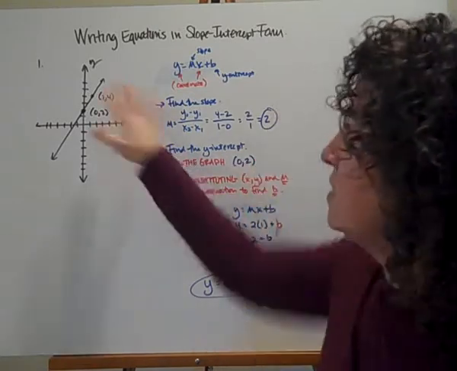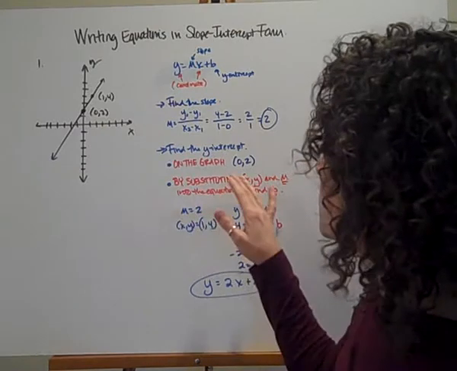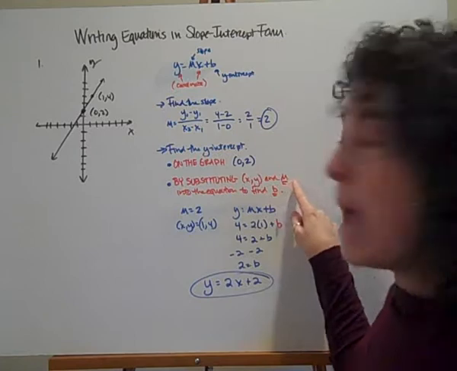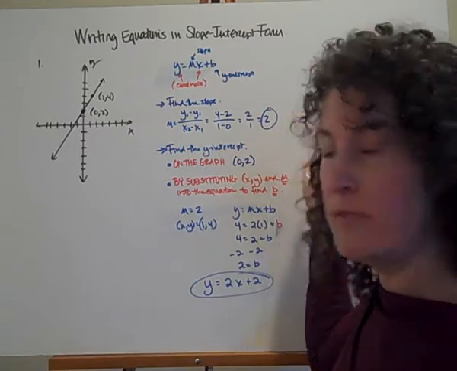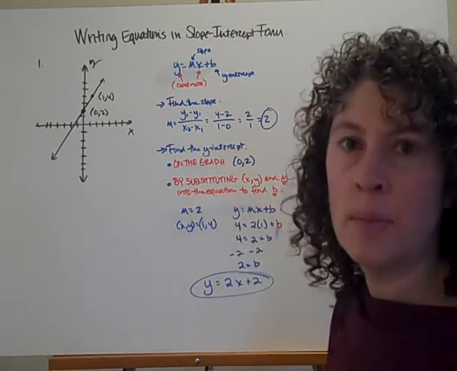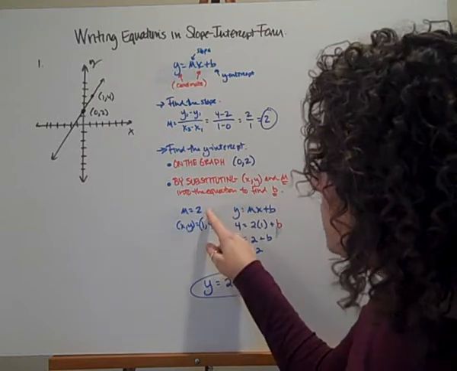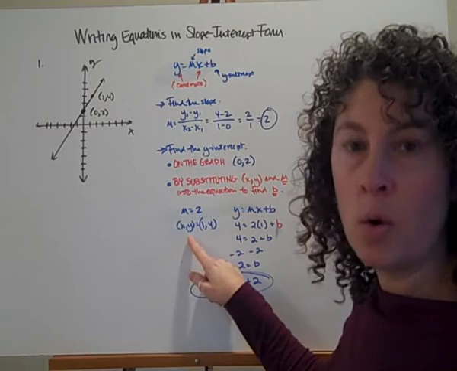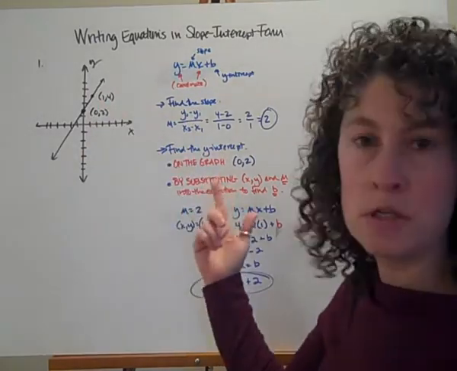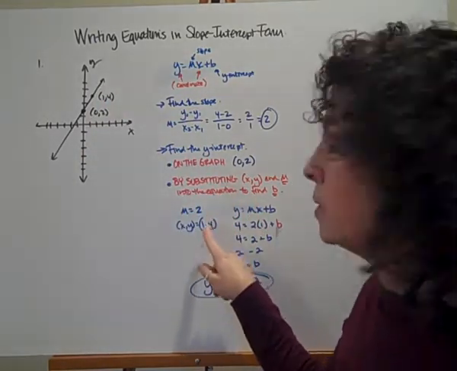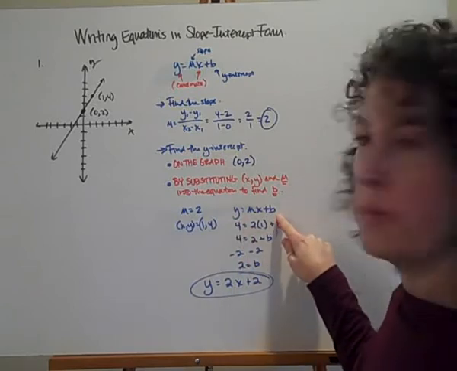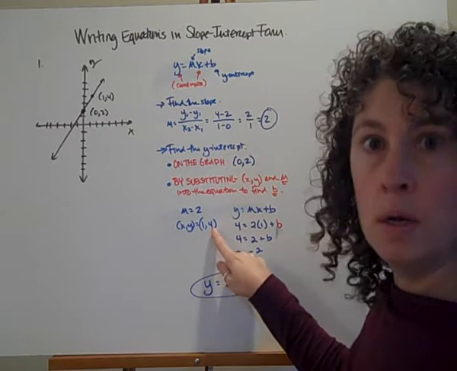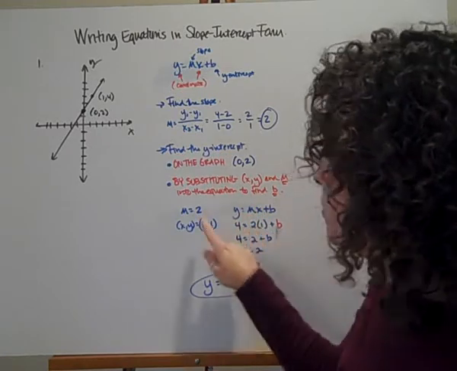But if I'm not given that, obviously, another way I can do that is by substituting x, y, one of my ordered pairs, and m, which is my slope that I already found, into the equation to find my y-intercept, my b. So here I have a slope of 2. I figured that out earlier. And here I have an ordered pair. I'm going to use (1, 4), just because it's relatively friendly to work with. So here's my equation, y equals mx plus b. I'm going to take out my y value and put in 4. I'm going to take out my m value for my slope and put in 2.